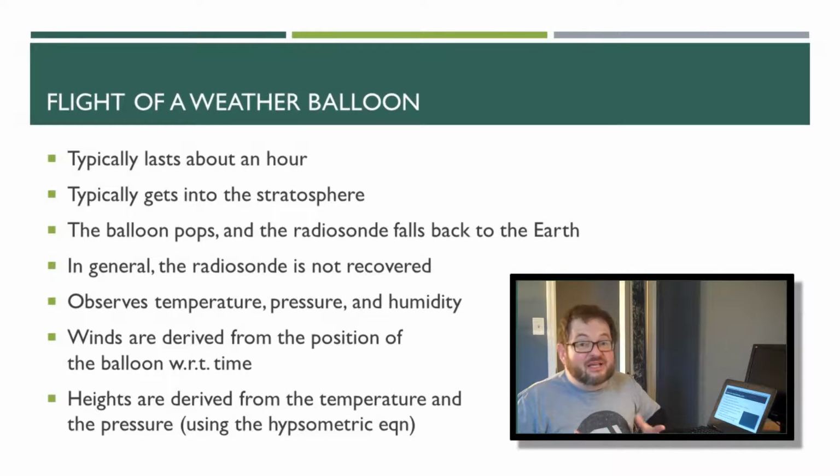And it's a good thing they do, because radiosondes are expensive, a couple hundred dollars apiece in general when they launch those things. So they want to find them as much as possible, but in practice it almost never happens. The instruments on board a radiosonde are not particularly complicated. Basically, there's a thermistor measuring the temperature, an instrument measuring the relative humidity of the air, and an instrument measuring the pressure. And that's basically it.